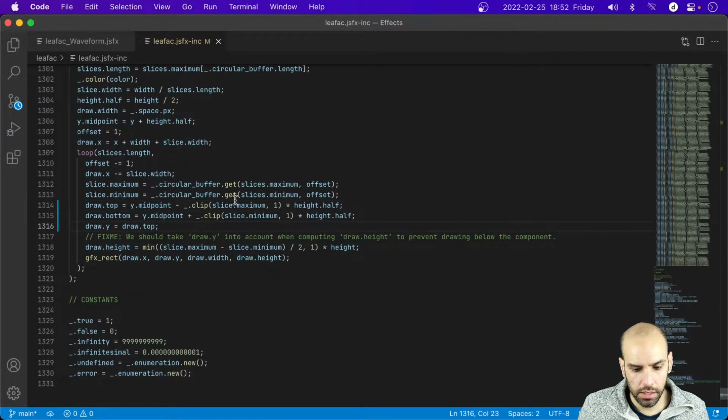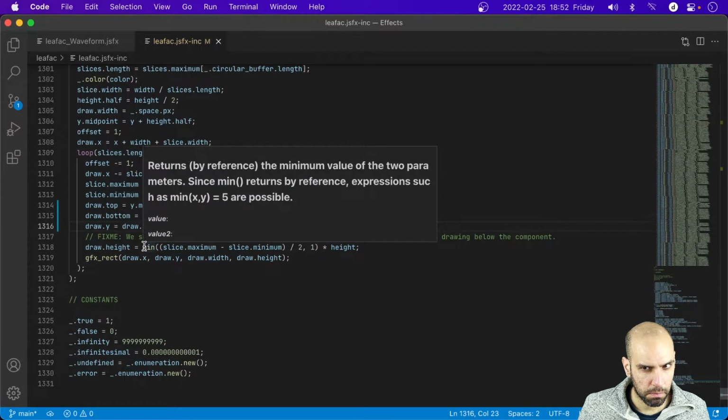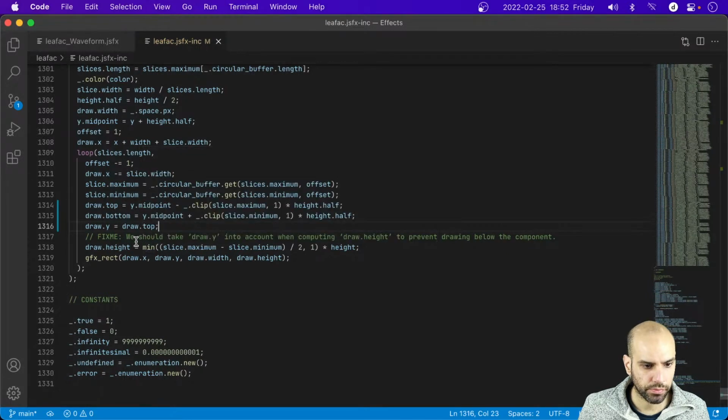And that's a hard clipper for you all. It's an audio effect, really. And I think we did it. All right, so that's the top and bottom. Then the Y position is the top. And the height is the bottom minus the top.